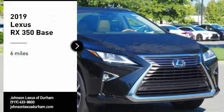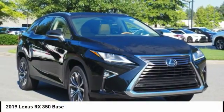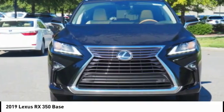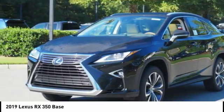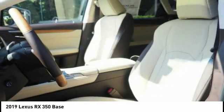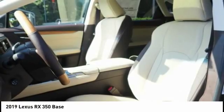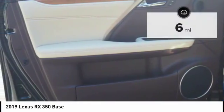Take a ride in the 2019 RX 350. The RX 350 offers a driver-inspired design and intuitive technology that puts you in total control of your interior. Paired with a spacious cargo area and a powerful V6 engine, the RX 350 continues to offer the best combination of powerful performance and interior luxury in its class.